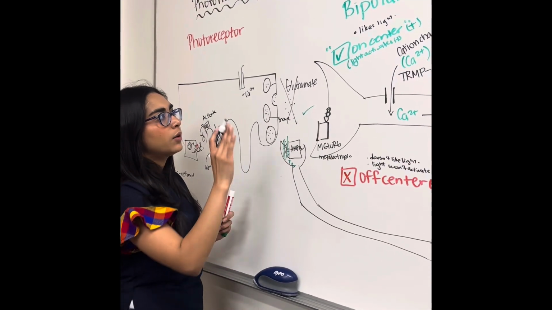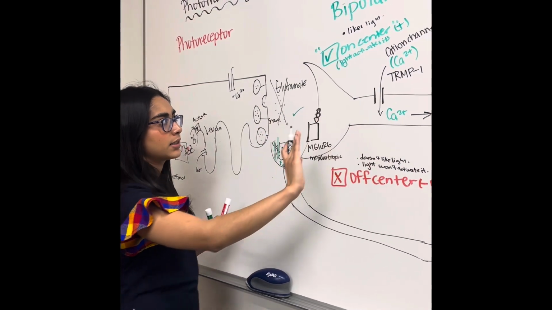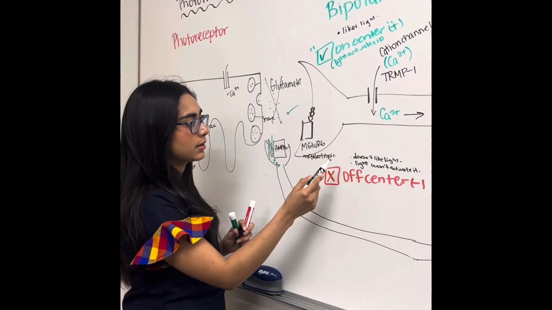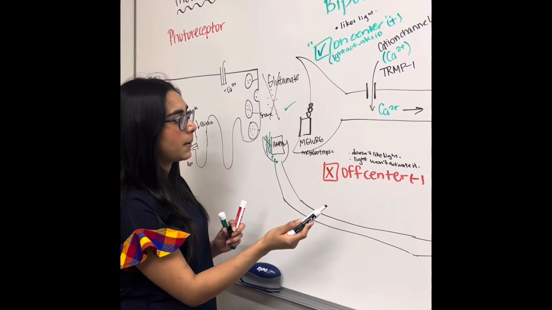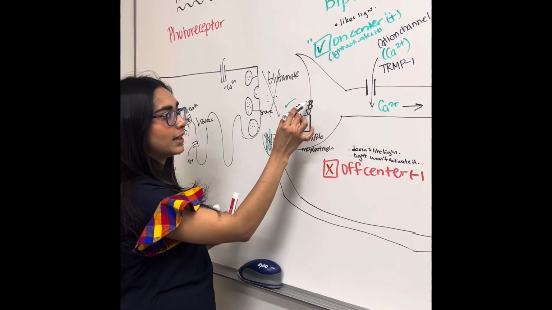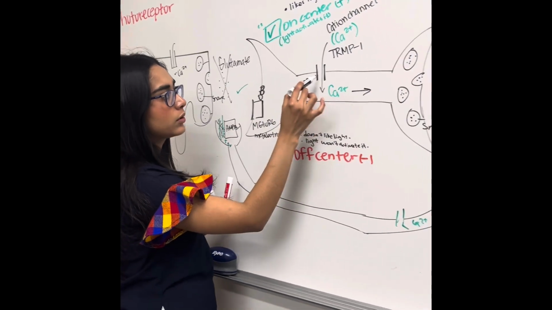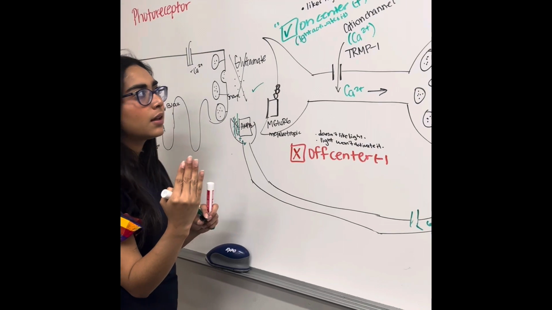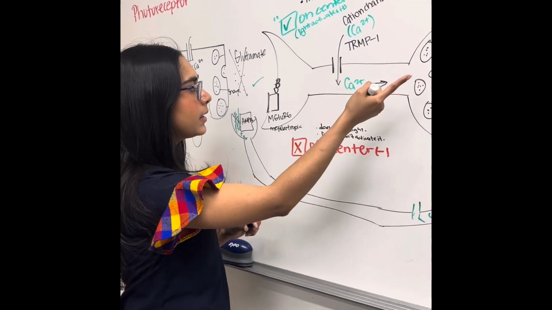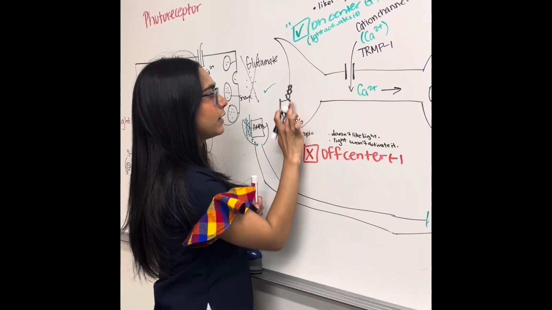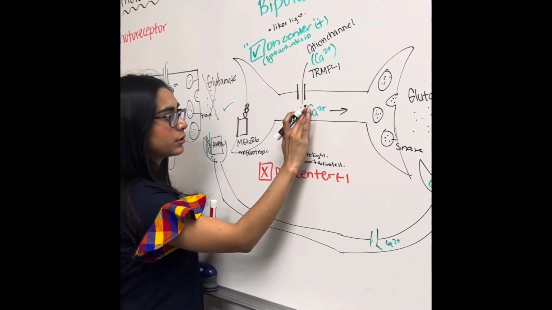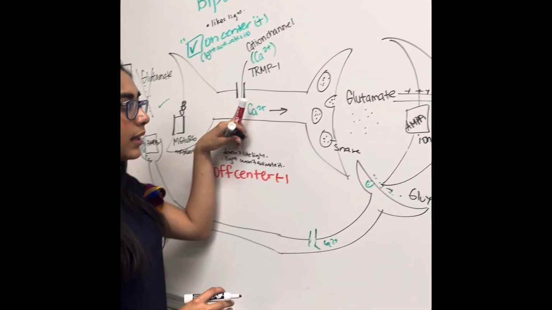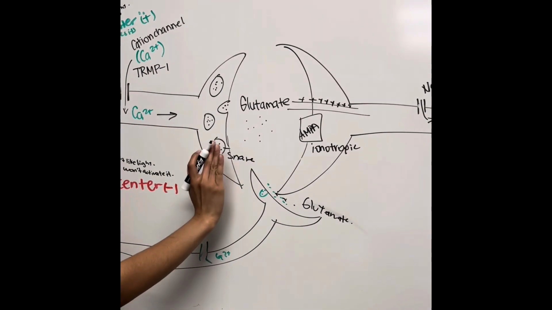Okay, so we're going to walk a little bit about what it does in the on center. So our on center has another G protein called mGluR6. It's a metabotropic glutamate R6 protein. And when it has glutamate bind, it will release a subunit that will close the calcium channel. It's basically a cation channel, but we will think about it as a calcium channel for now. It's TRPM1. It's normally open. However, if we have this in here, it will close. We don't have glutamate, so it's not activated. It will keep it open, and then we will release the glutamate from our vesicles.